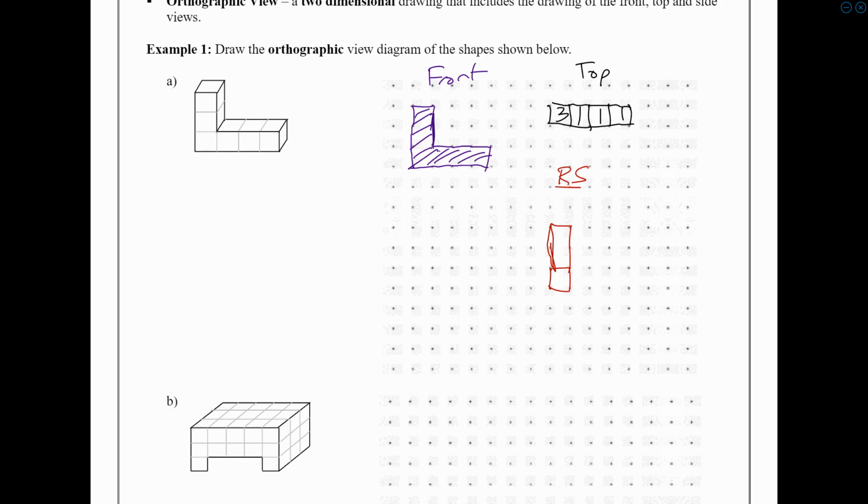We don't number them on the right side view, but you're still showing this comes out further than these ones. So front, top, and right side. Let's try this next one, this B. Now, you don't have enough cubes to build this. If you want to try build this with someone next to you, feel free to. You will have enough if you do it with a partner near you.